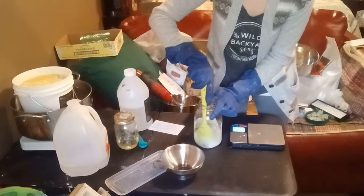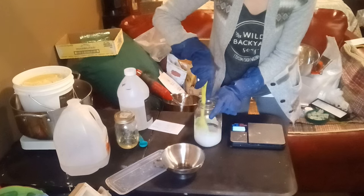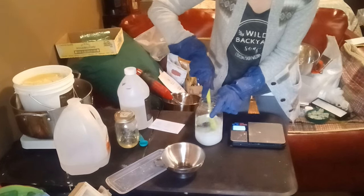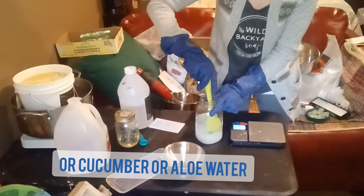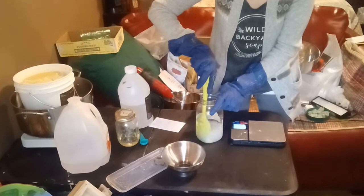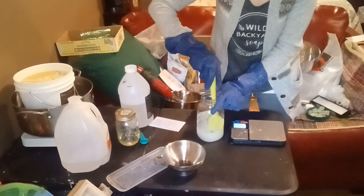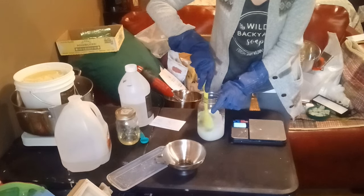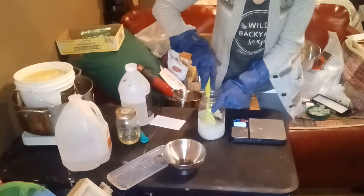It'll melt down these ice cubes pretty fast. Now, when you're getting into more advanced recipes, you can swap out part of the water for some different kinds of milk or tea or coffee. And you can freeze those as cubes and mix it in right with the lye. But since it can get hot, if you don't want it to burn, some people will do part of the liquid and mix it in with the oils. So that way the lye doesn't react with that part until later. But you still always have to have at least 1-to-1 water to lye when you're dissolving the lye to start with.